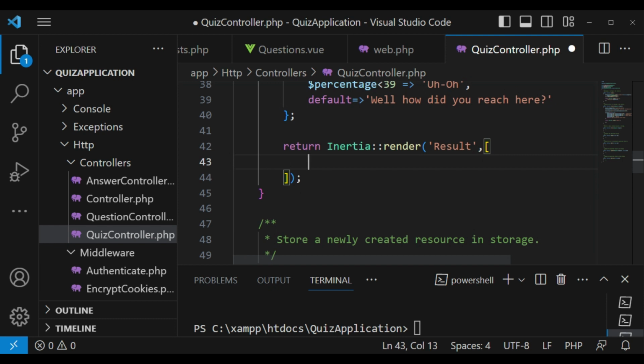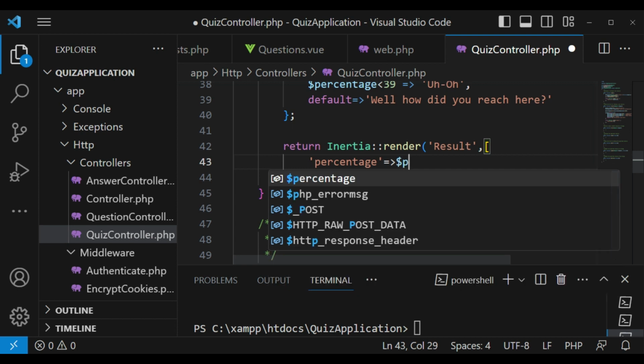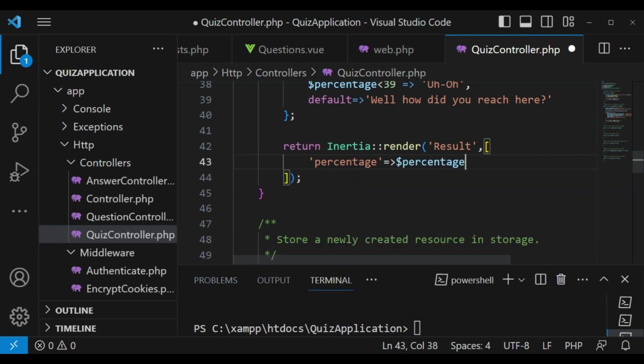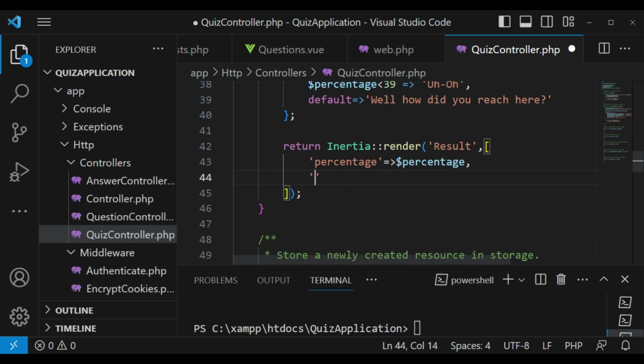So inside here we will have percentage, which will be the variable percentage that we have created up there, and then we have comment, which will be equivalent to the variable comment that we have above there, like that.